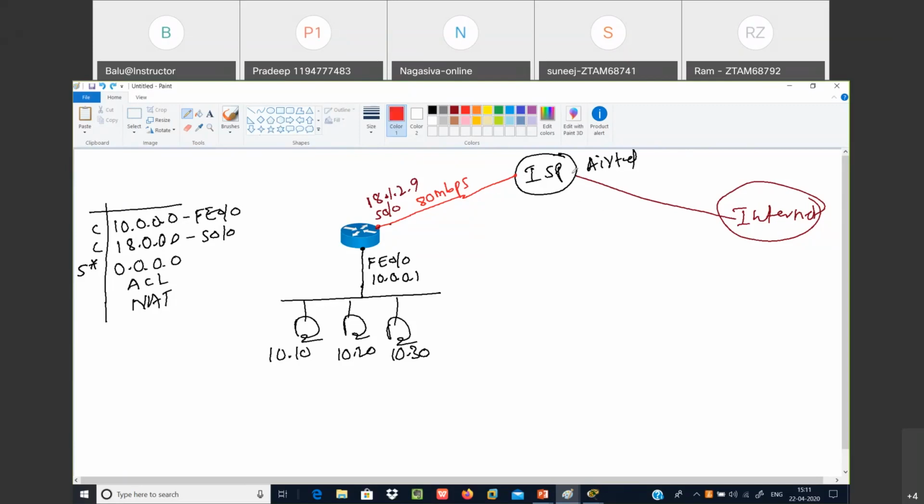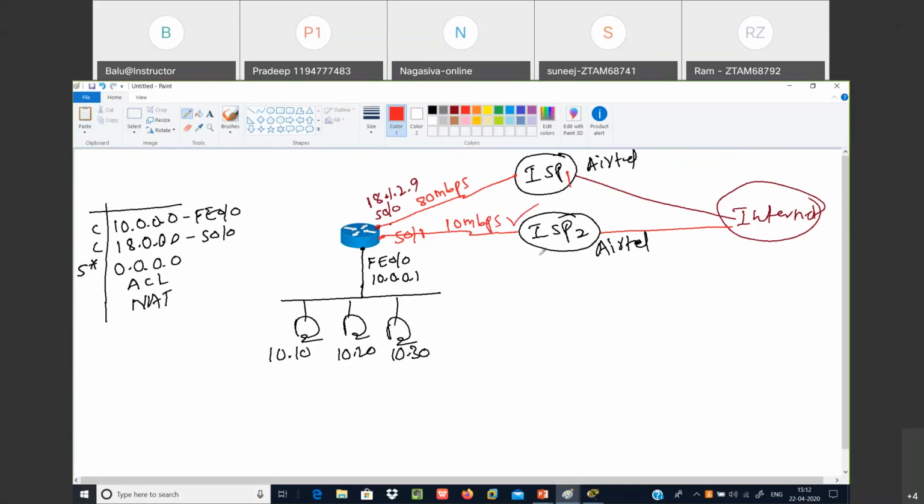So let us consider this is ISP1, which is my primary link, 80 Mbps. Now for backup purpose, I am taking one more link. This is ISP2, one more link from Airtel. Why exactly is ISP2 required, guys? Redundancy, backup purpose. If ISP1 fails, you can go by ISP2. Since it is only for backup, this link is connected to my one more WAN interface, which is serial 0/1. For ISP2, I'm using only a 10 Mbps link.